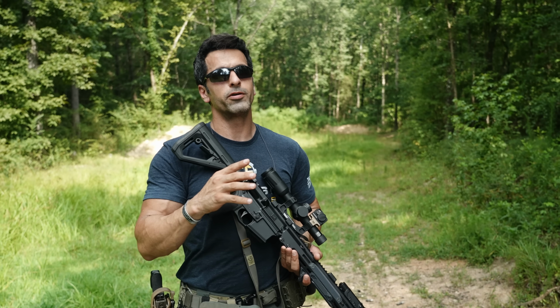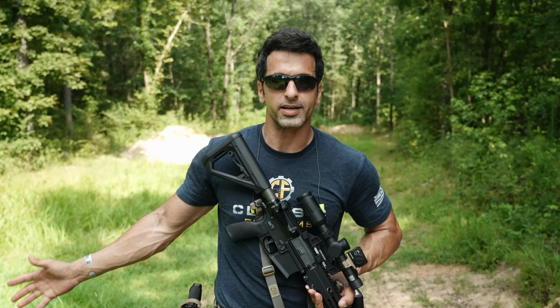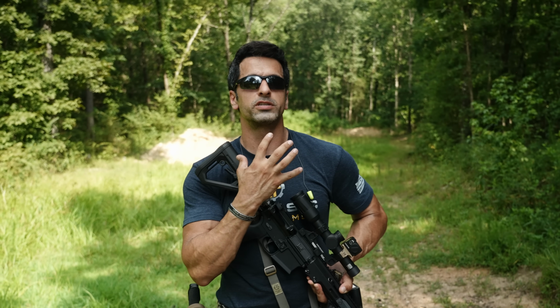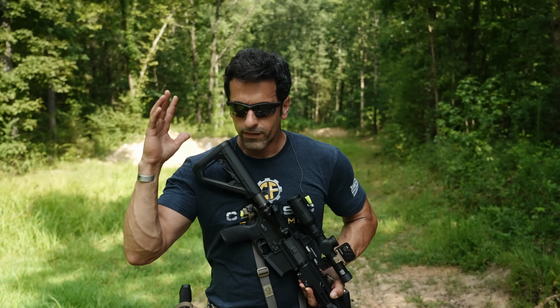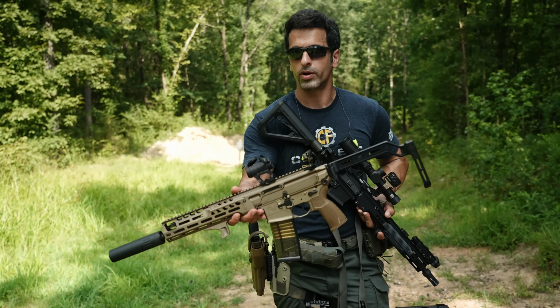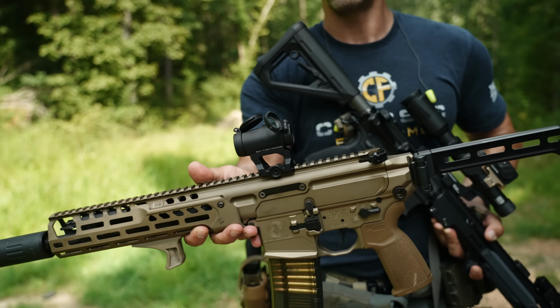All right, guys, now you've heard me talk about all of these different optic heights and also saw me shooting this thing in prone position, standing, whatever. I'm gonna tell you what I'm thinking, which one works for me the best. Again, for over 10 years, this is the setup I use, 1.5. This is what I use, this is what I've been trained on, and I'm extremely comfortable with 1.5.